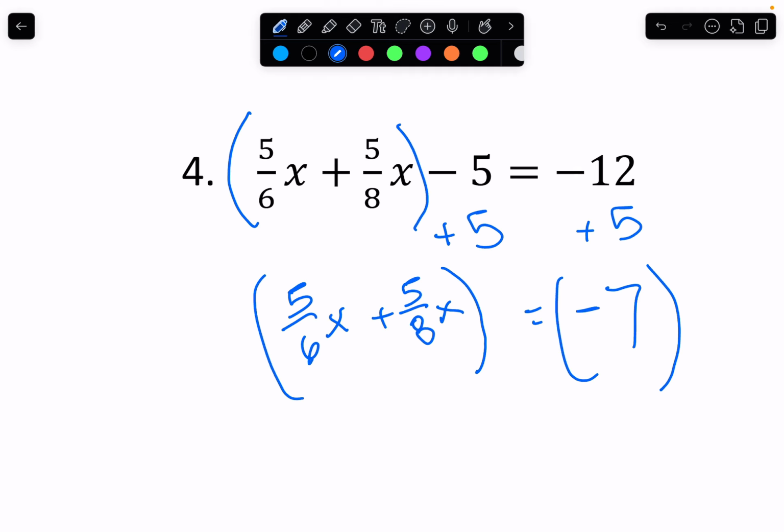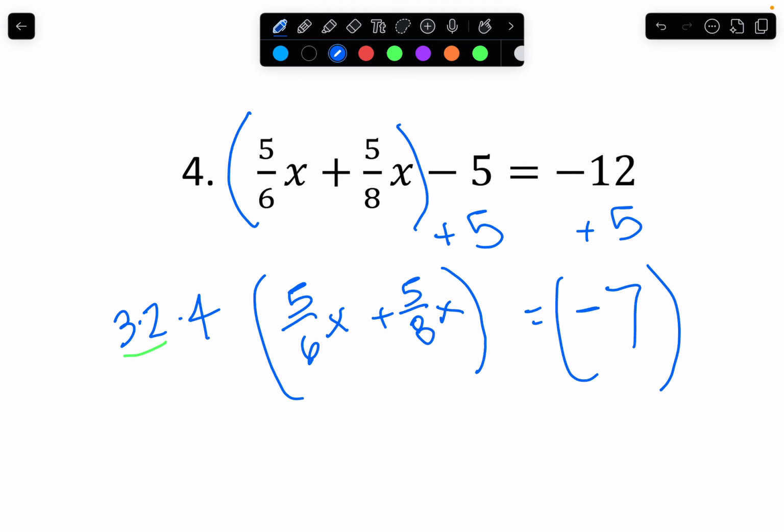Okay, what do I need to get a 6? Well, a 3 times 2 will give me 6, right? This is going to handle this denominator. It doesn't help me with this one, though. What if I added times 4? Oh, so smart. Now I've got this, which gets rid of the 6, and this, which gets rid of the 8.